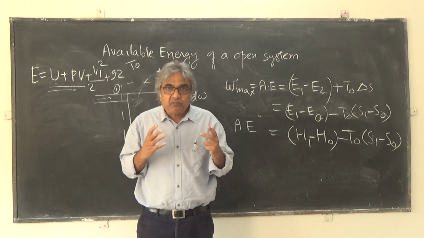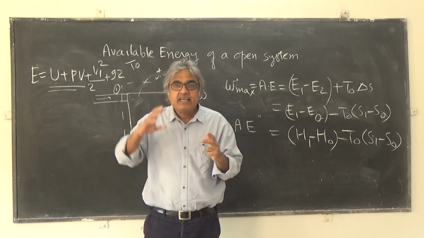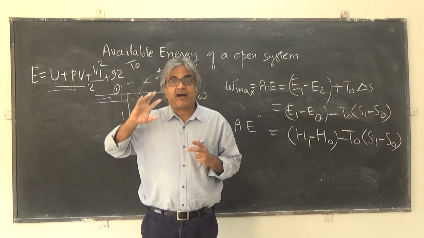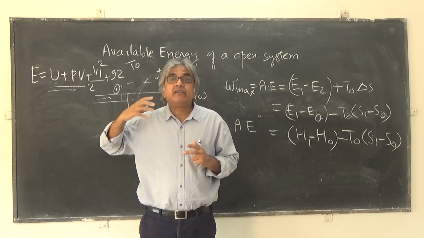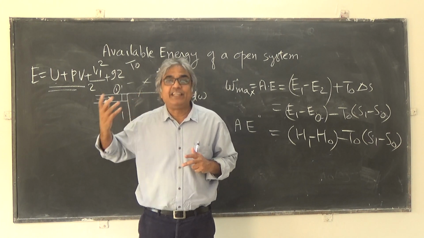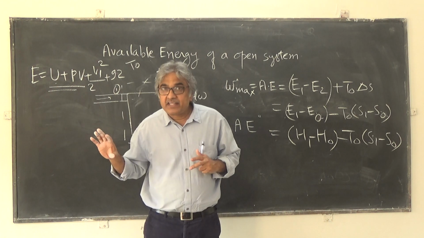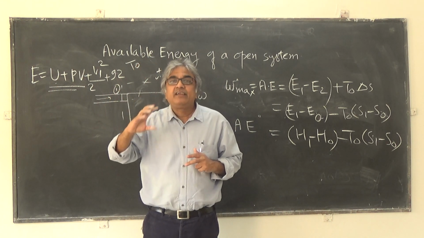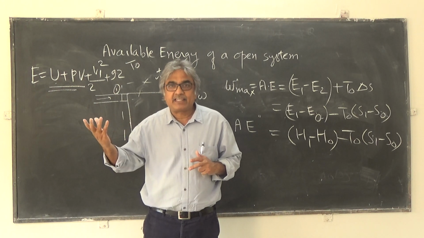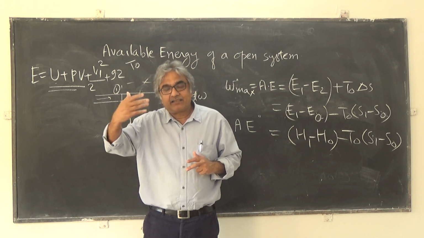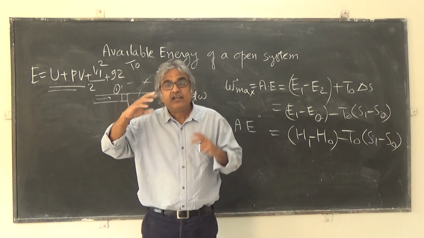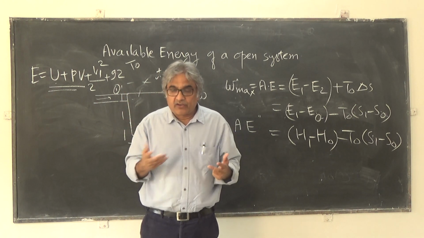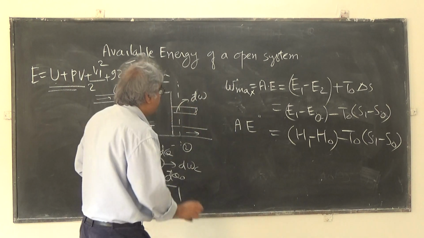So the second law efficiency is the actual work output upon the work output if you could run a Carnot engine. Okay, you cannot run a Carnot engine. That's the ideal thing. But actual work upon Carnot work, one can say. Okay, so that's basically efficiency in terms of efficiency. So that is what second law efficiency is, right? That is called second law efficiency. Let me explain it to you here.